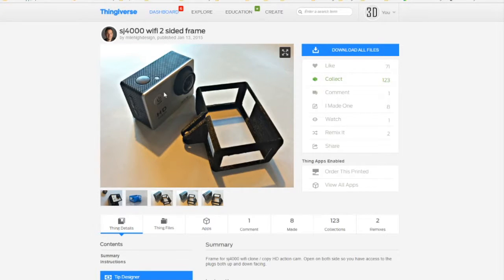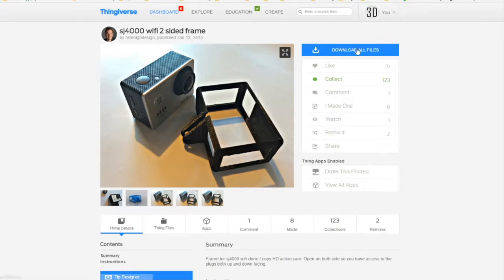Also, I happen to have this exact version of the camera. It's the same size as a standard GoPro Hero. And I've actually got several of these, and these can be picked up off of Amazon pretty cheaply. I've gotten several, even under $30 on Amazon. So, not the greatest cameras in the world, but for $30, if you're going to lose it on a drone, it's probably a good combination.